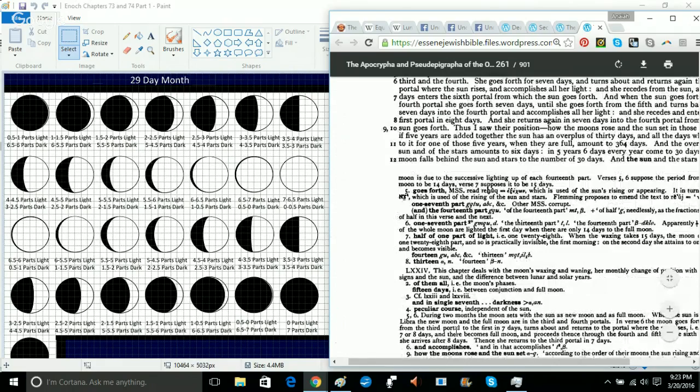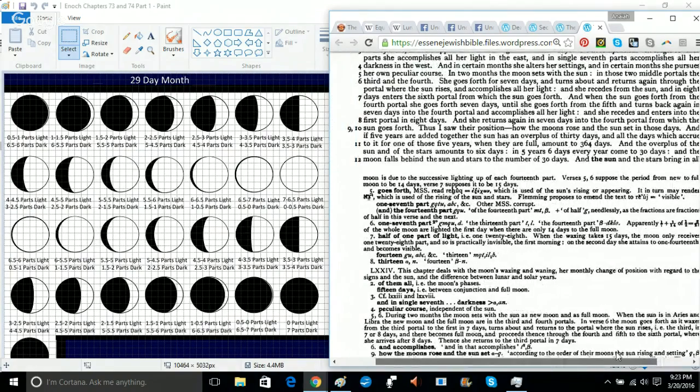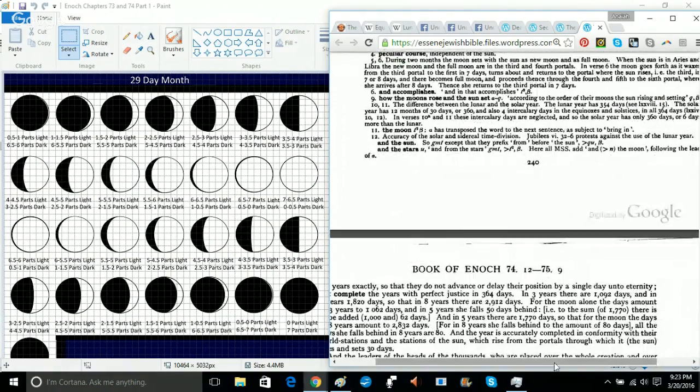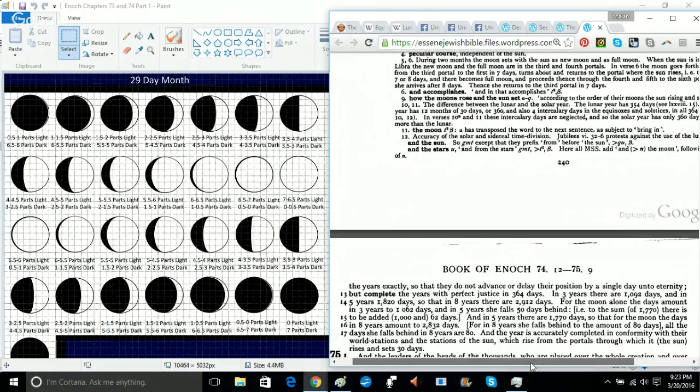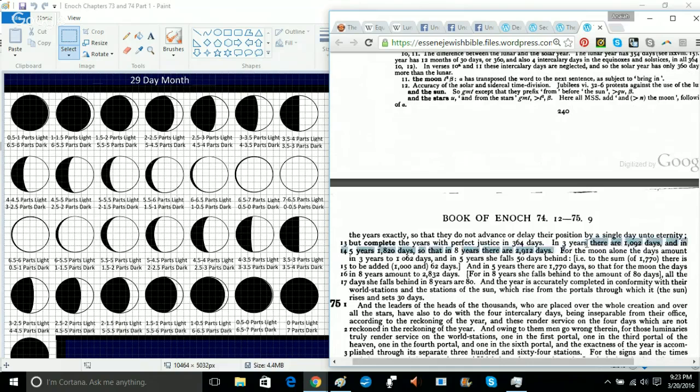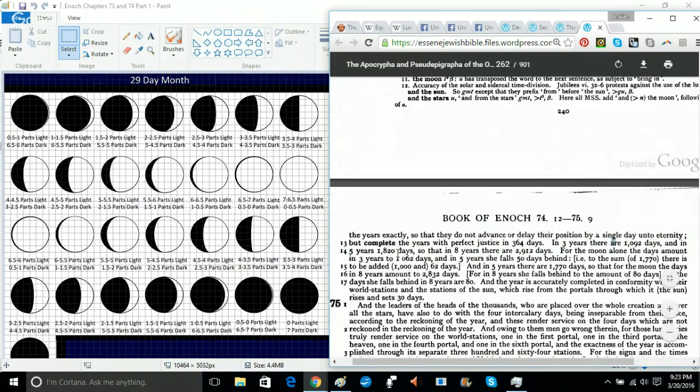So Enoch, clearly in the Ethiopic text, is saying, and the moon brings in all the years exactly, so that they do not advance or delay their position by a single day unto eternity, but convert the years with perfect justice in 364 days. And then he goes on and says, in 3 years there are 1,092 days, and in 5 years 1,820 days, so that in 8 years there are 2,912 days.